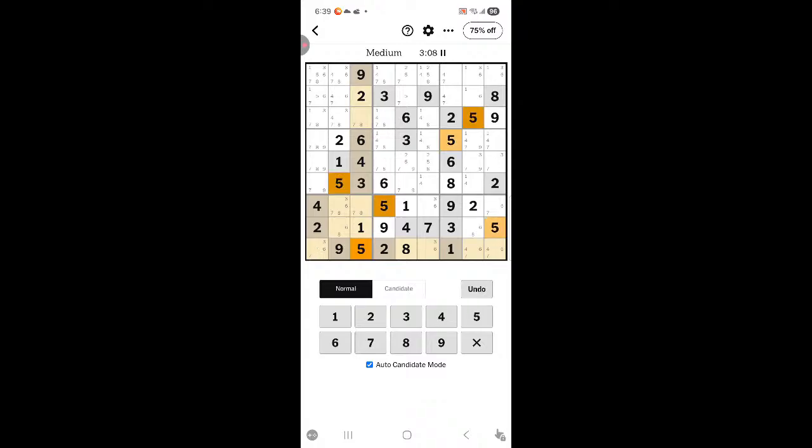Similarly, 5 vertical. 9 vertical. 7. Okay.